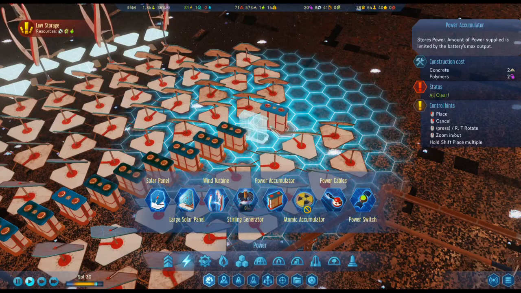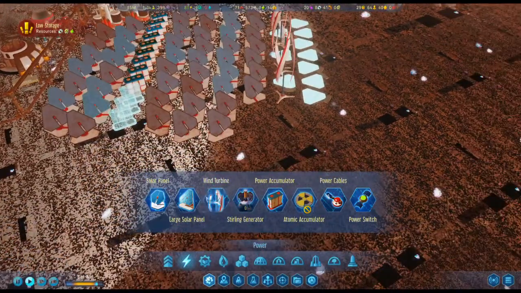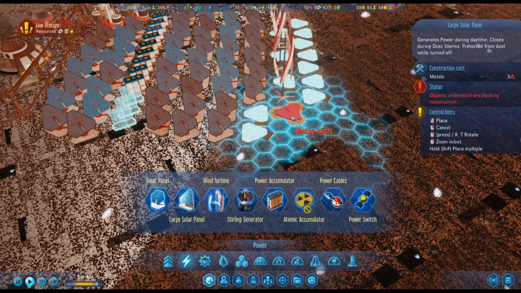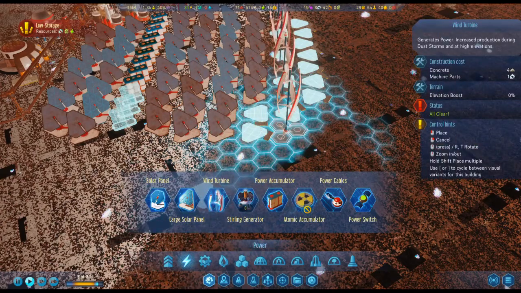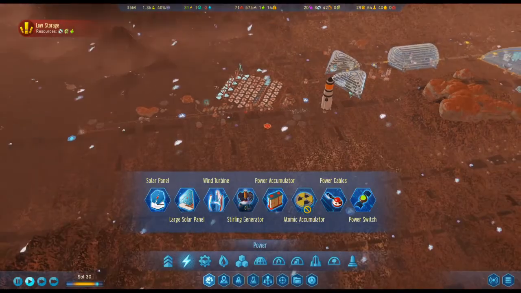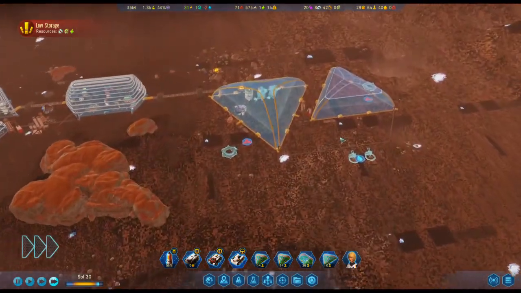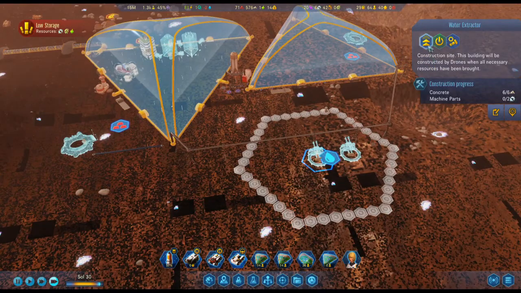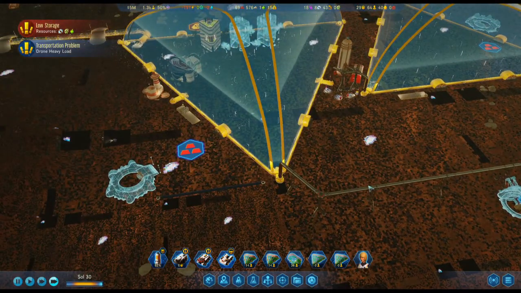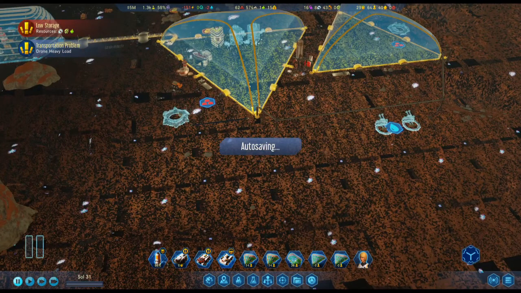Maybe another accumulator or two. Three. There, that should be a nice expansion. I need machine parts over here. Well, in that case, I think I know where to land this rocket.